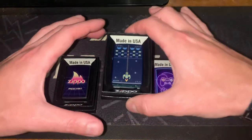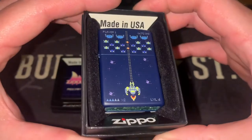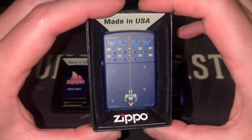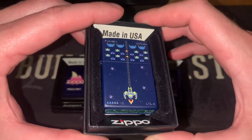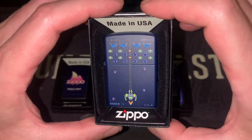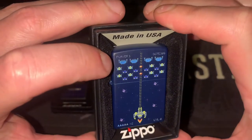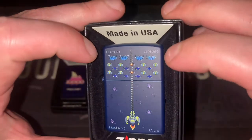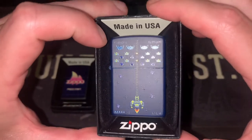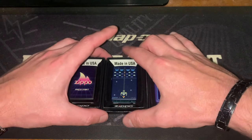Next over here is a navy blue one, and you can even see that it's textured — all the little images on the front of it, which is really cool — in the navy blue matte finish. This one's called Pixel Game Design and it looks a lot like the old arcade game Galaga. It's got 'Player One' up the top and like the high score up in the top right corner. Being a bit of a gamer myself, this is something I really had to have in my collection.